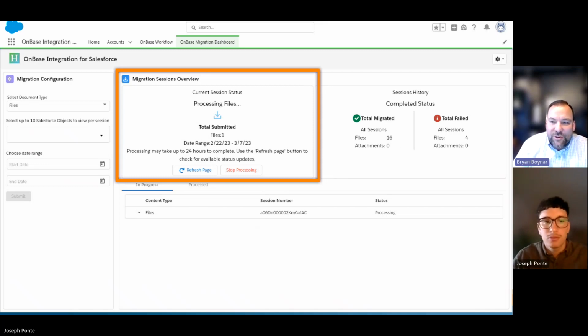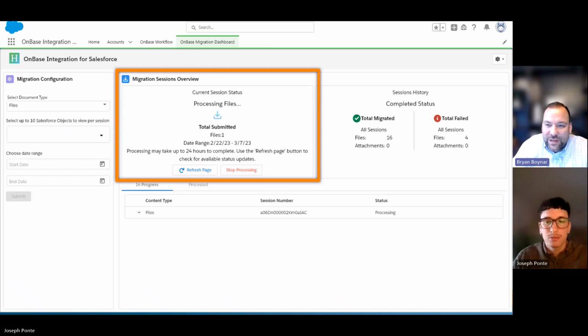But this feature provides huge value in terms of direct cost, like I mentioned many slides ago, as it relates to the storage cost. The more documents and content you can get out of Salesforce into OnBase, the more you're going to save. And then, of course, as we discussed earlier, it eliminates the risk of siloing your content into Salesforce where other systems can't access it.